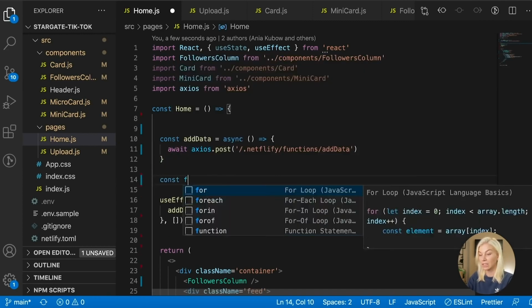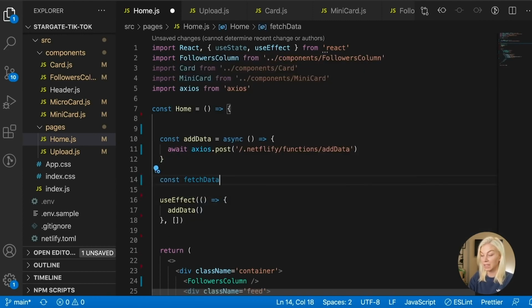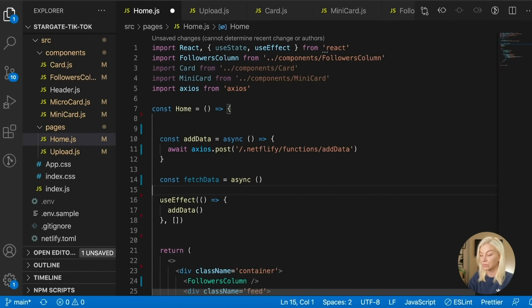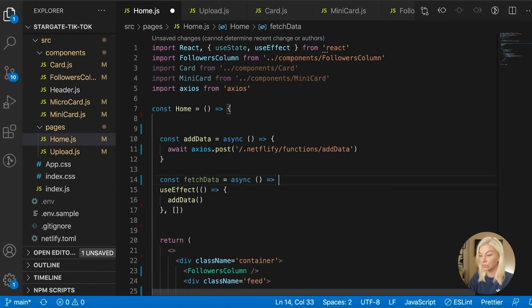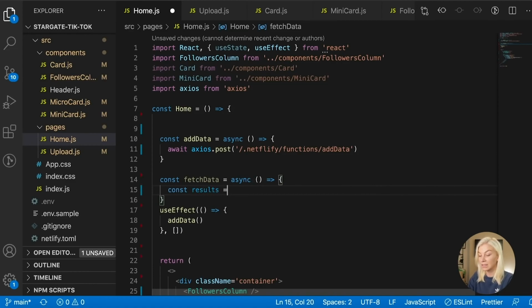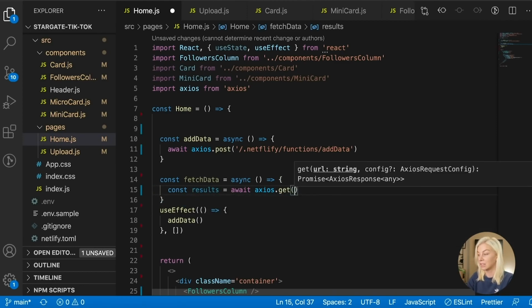Const fetch data. Again, we are just mimicking as if we are visiting the pages. Async. Const results. Await, and this time, because we're getting the data, we are posting the data and then getting the data, because we're posting those five objects to our DataStax Astra database.